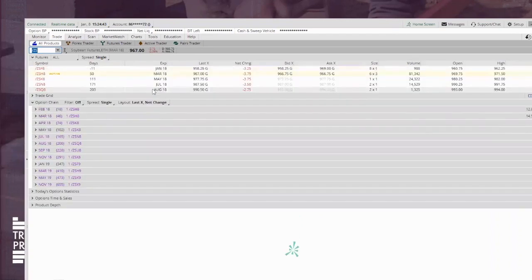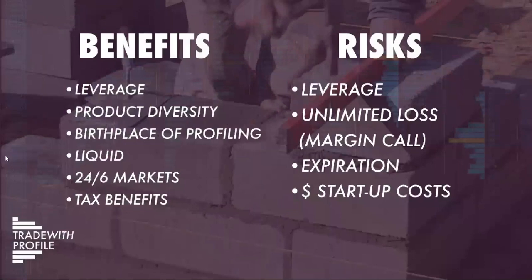And sometimes there are funky ones, especially around grains, where you have volume that is in months beyond the front month. So you can see here there's a Jan contract. It's actually going into delivery right now, but the March contract is where all of the volume is. Or if I look at live cattle, you can see that we're just about to start making the turn from February to April. So that's a fun quirky thing, but they do expire.